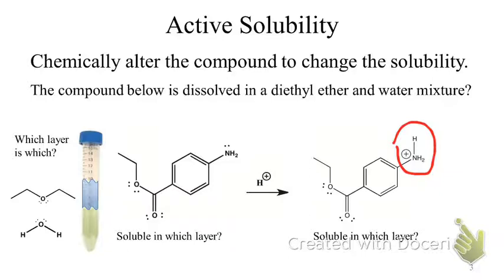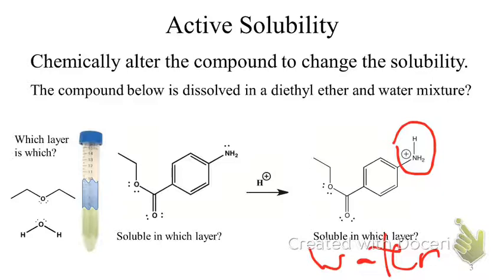Let's try that. Salt. What do you know about salts? They dissolve really well in water. So as soon as we form an ionic compound, we've now made something water soluble. Okay? So by simply adding that hydrogen to this structure, we've made the structure charged, and it is now water soluble. Okay? Whereas before it was not. So we have altered and changed the solubility of the compound by running this reaction.